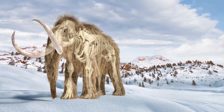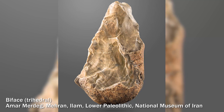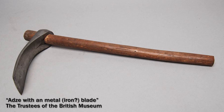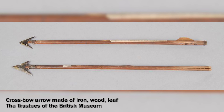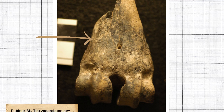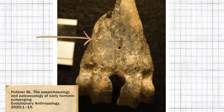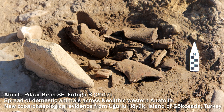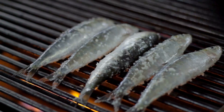Animal bones can tell us about food practices and diet in the past. They not only tell us what animal genus or species could have been at a site, but the bones house other important information as well. When people kill and butcher an animal such as a mammoth, they typically use tools, and these tools leave distinctive marks on bones. Archaeologists can figure out what kind of hunting technology people used based on butchering and tool marks, such as metal blades, stone axes, bamboo knives, or bows and arrows. Some of the most ancient evidence we have of hunting comes from signs of butchering. For example, take a look at these cut marks on a 1.5-million-year-old antelope leg bone found at a site in northwest Kenya. Butcher marks on bones can also show which parts of the animal people liked to eat — sometimes archaeologists find smashed bones, which suggest that ancient people sought nutrient-dense bone marrow.